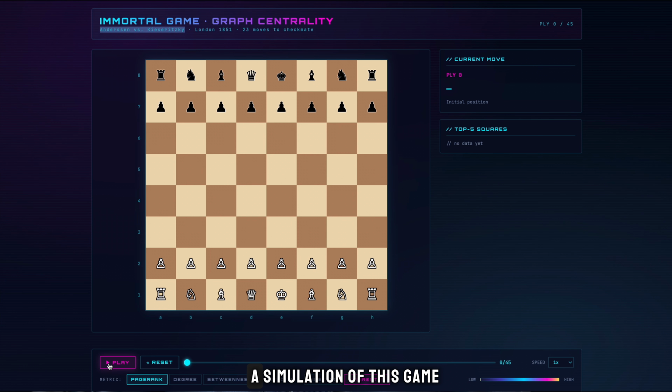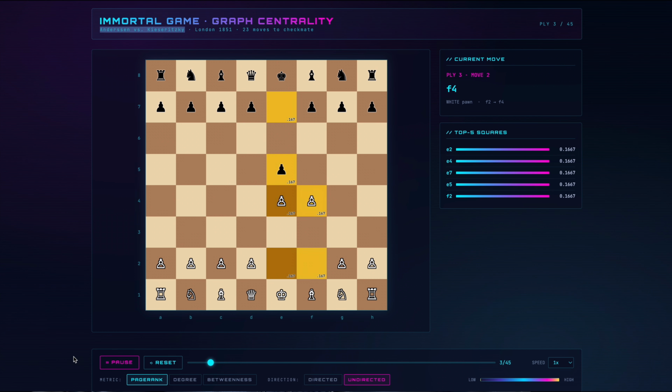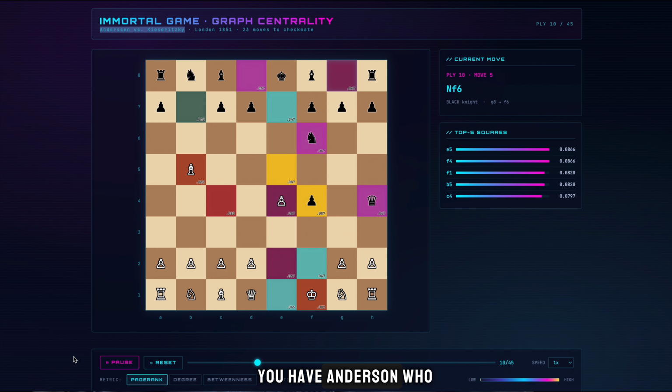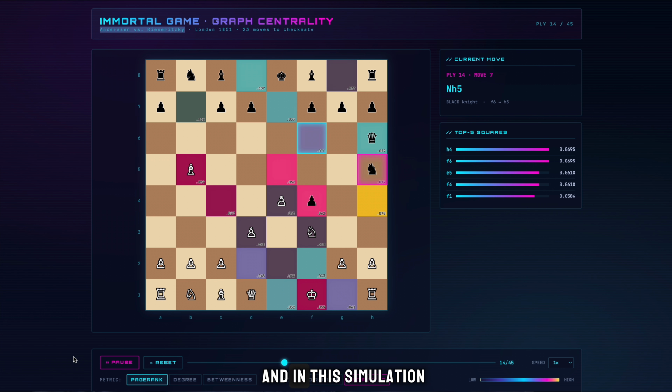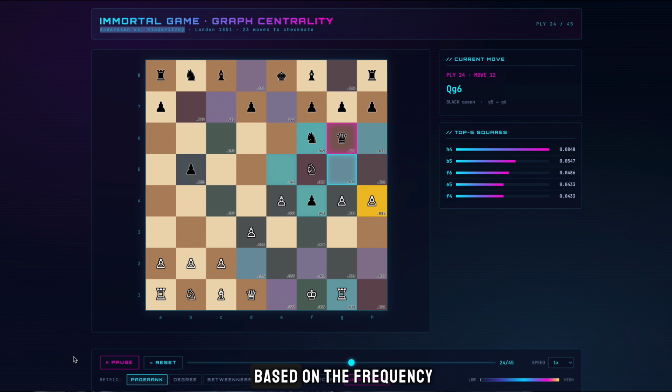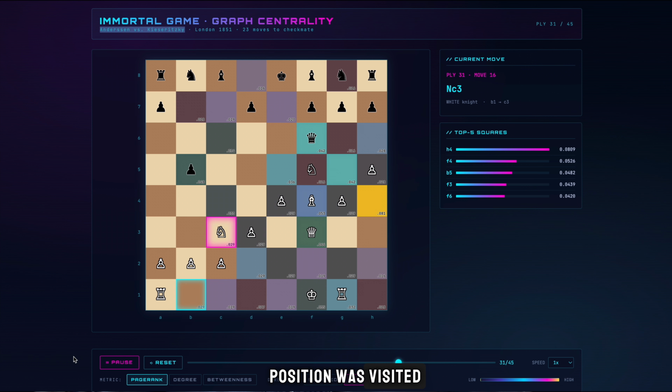Now here you have a simulation of this game, in which Anderssen is playing white. In this simulation, each cell, each position, also receives a rank based on the frequency with which this particular position was visited.